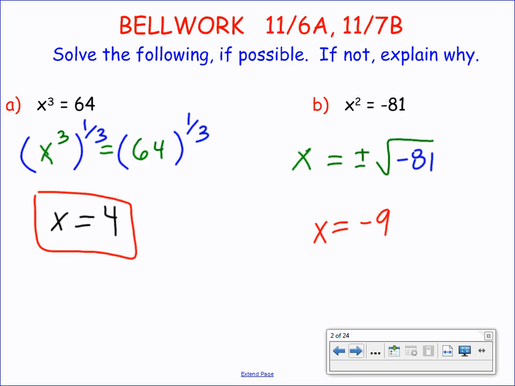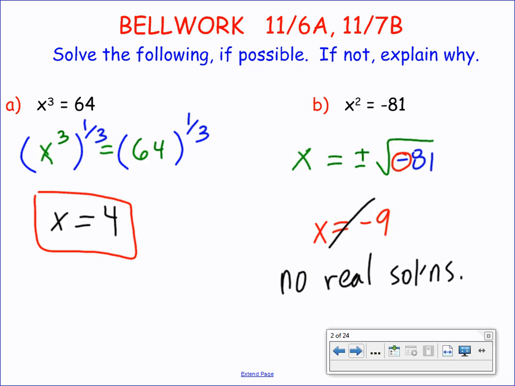Will negative 9 work? If I take negative 9 and I square it, do I get negative 81? No, right? What's going on here? Katie? You can't do a negative number because when it's squared, it becomes positive. Absolutely, thank you. No real number squared is going to equal that negative 81. And so if I see that my squaring function, or even exponent function, is isolated on one side, set equal to a negative, then I know there's going to be no real solution. So I can write that, and that will be my answer. That will be what I boxed like before. So there'll be no real solutions.